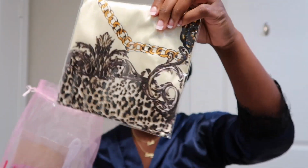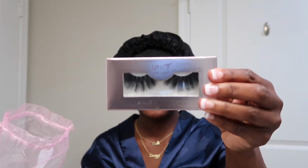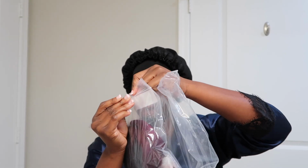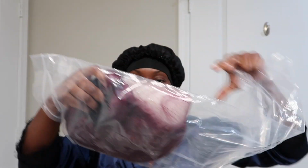And so I'm just showing you guys everything that came in the box when I opened it up. They gave a head scarf so I could wrap down my hair in the nighttime. They gave some wig caps because you could never have enough of those. Some lashes and even a wig brush, which is really cool because you're gonna need that with your wig. And so this is me unboxing the wig and taking it out of the package.